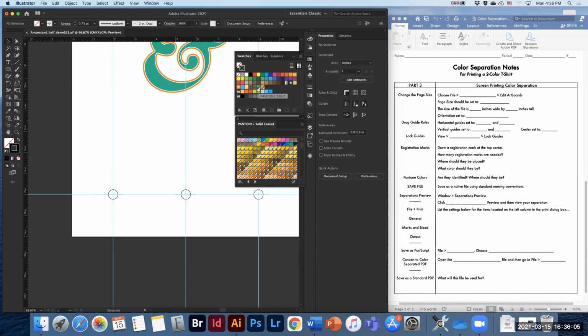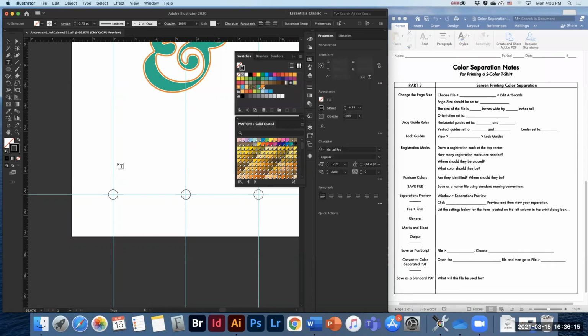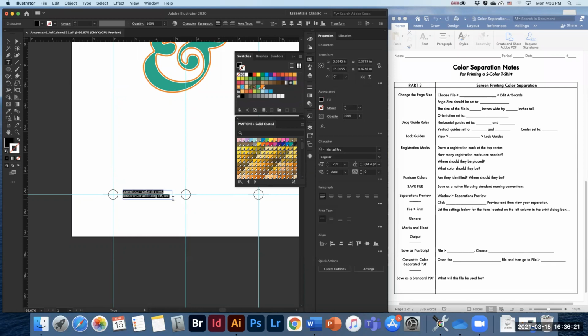So it's telling me that my green is Pantone number 339 and my orange is Pantone 151. So what I'm going to do is get my text tool. I'm going to come down here. I'm going to drag a text box between those two registration marks, and I'm simply going to type that this is my green equals PMS 339C, which stands for coated.